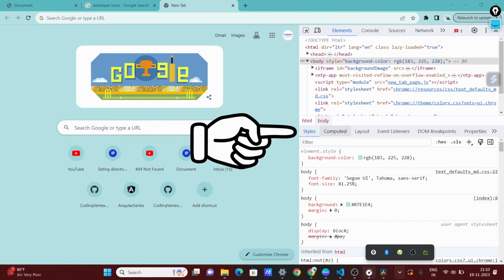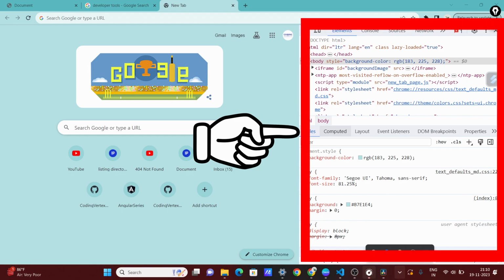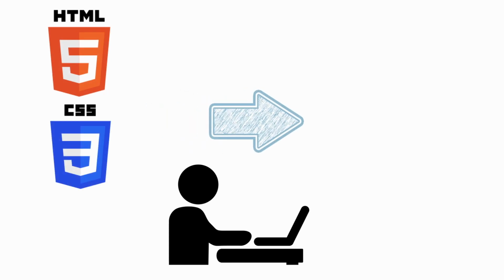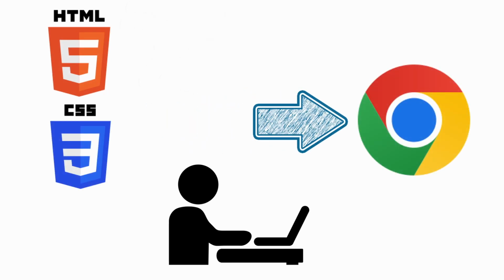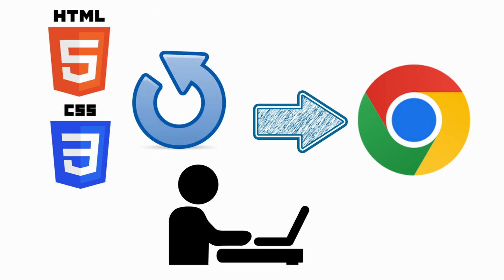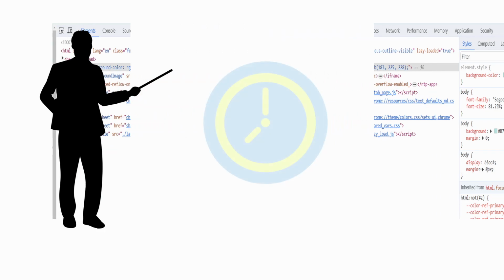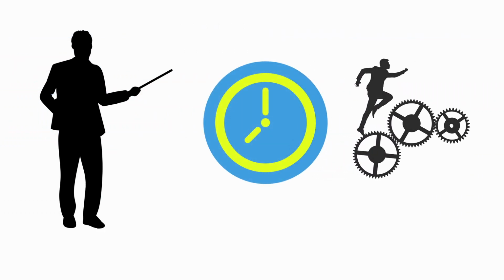In this video, I am going to teach you how to use developer tools for HTML and CSS development. In the normal way, people write HTML and CSS, then they see the results in the browser, and if they don't feel it looks good, they will rewrite the CSS to make the website more beautiful. But instead of that, if you use developer tools to write CSS from the start, then you will not only save your time, but also boost efficiency, and you will be called a great front-end web developer.